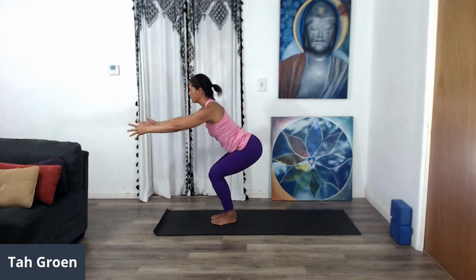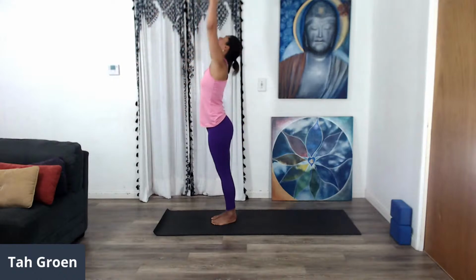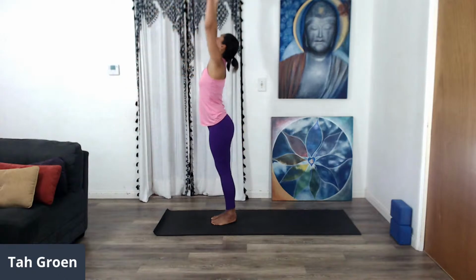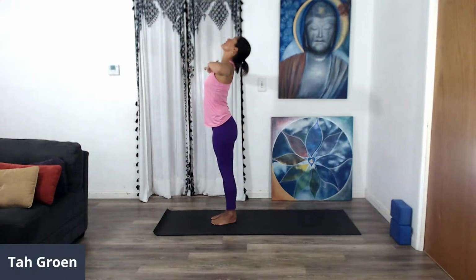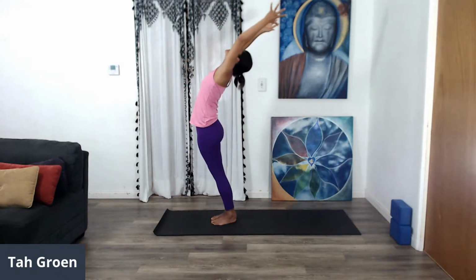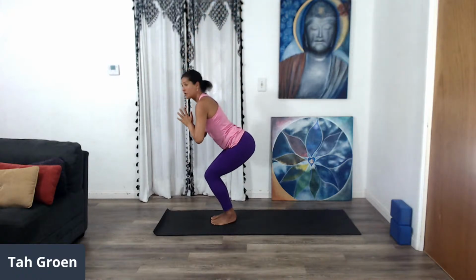Couple more. Inhale. Exhale. Inhale, or vice versa. Good. Wow, sternum. That was that nice extension through that sternum as you push up and back. Good. Sit into the chair.